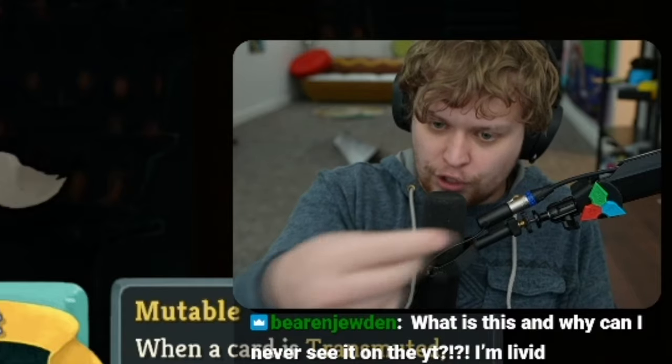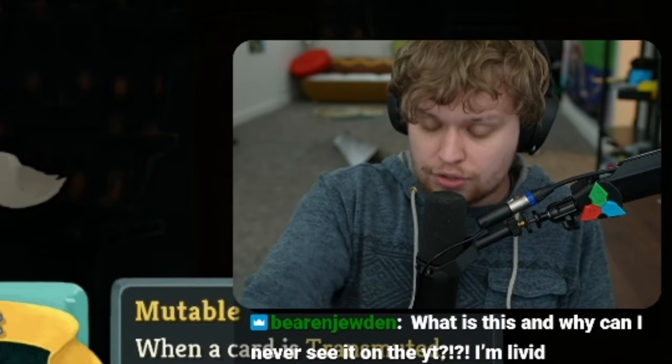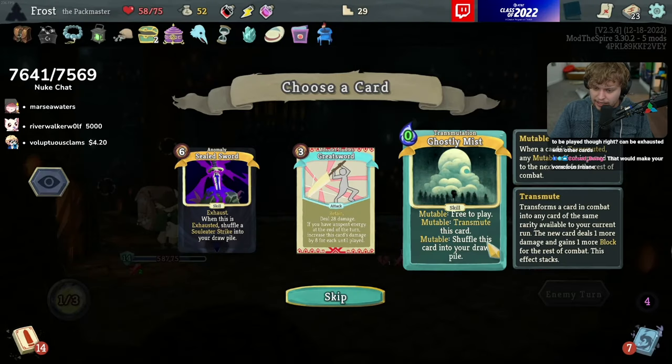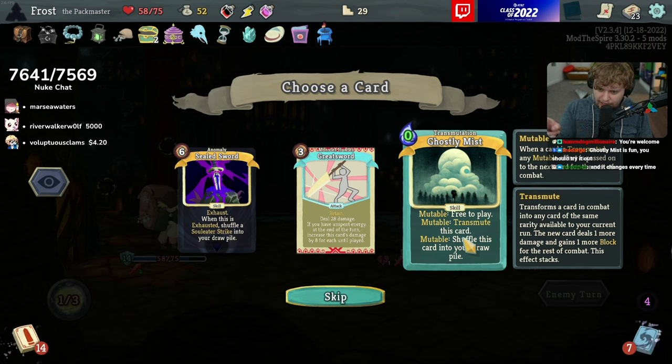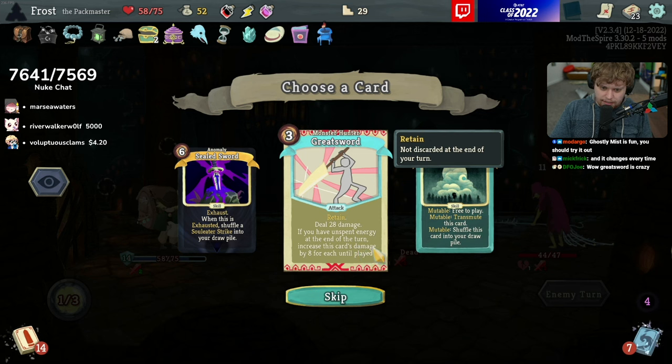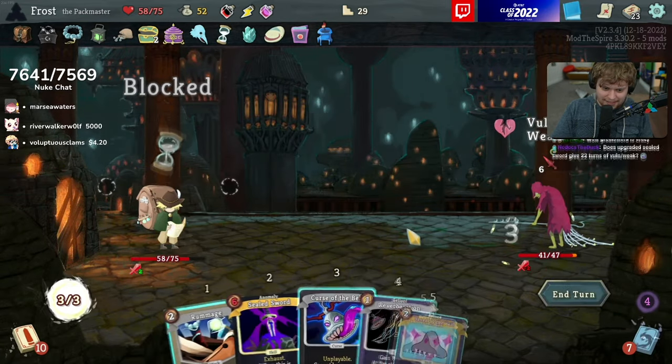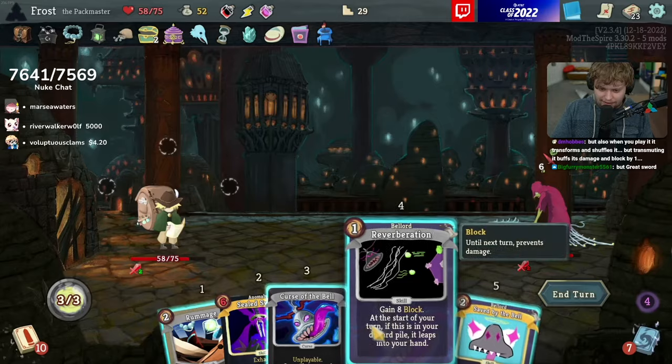It will add free to play on whatever card it transforms into. So it'll make whatever card this transforms into zero. But then it also transmutes this card whenever it's played. So if I play the card that it transmutes into, it'll play the card and then put it into my draw pile. Or I can take a great sword. If you have any unspent energy at the end of this turn, increase this damage by 8 until played. That's cool. I'm not going to be able to play it. I just want to see it. Look, it's there!